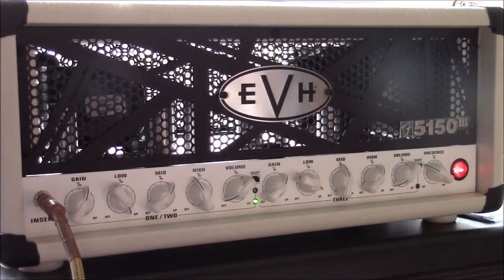Okay then, for a few of you tone geezers, I'm going to show you what the original tone is with just the raw amp. I'll toggle through all three channels. Let's do this.